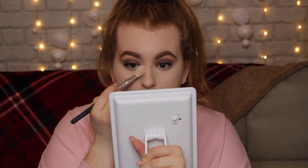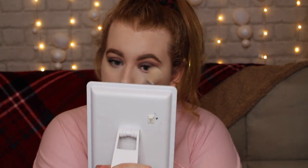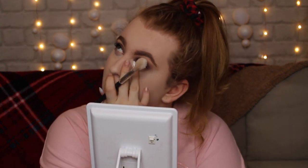So I mix in some of the RCMA, and I'm gonna set my under eyes, making sure there's no creases. I look straight ahead, and then I gently powder my under eye. I've worked out that I really don't like using loose powders underneath my eye. I feel like it takes away the coverage of the concealer that I'm using. So this combo works really well. I prefer the smoothness that the pressed powder gives me. The RCMA powder also gives a bit of brightness, which is what I want.